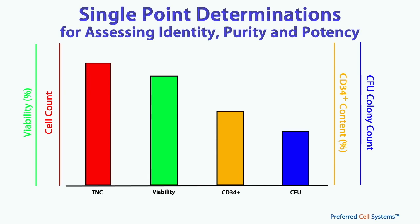The assay is therefore used as an all-or-nothing assay. Either the cells grow or they don't. And the amount of growth is not important because there is nothing to compare this growth to. Not only are all of these tests performed as a single point determination, but no information is provided regarding the identity, let alone the purity, of the active stem cell components.